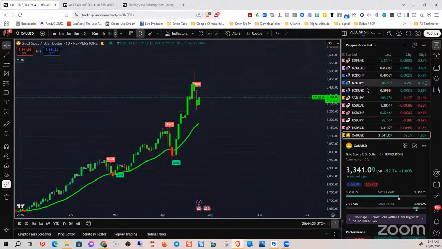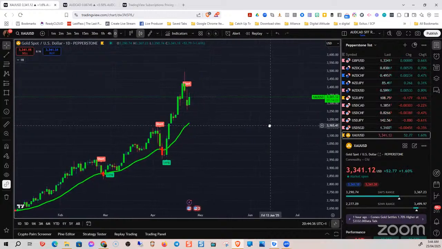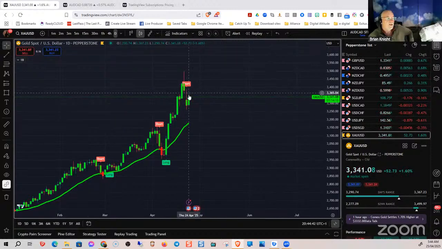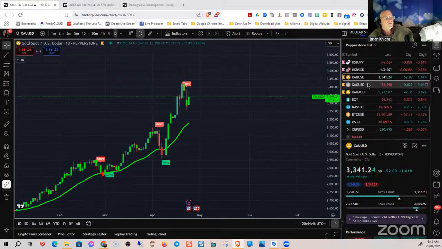But anyway, I think it's going to meander. I think it's going to go up and down. My view is for a few days, get back to the trend bar, and then we'll get a long and it'll take off again. That's what I think will happen. Well, we'll see how that goes.